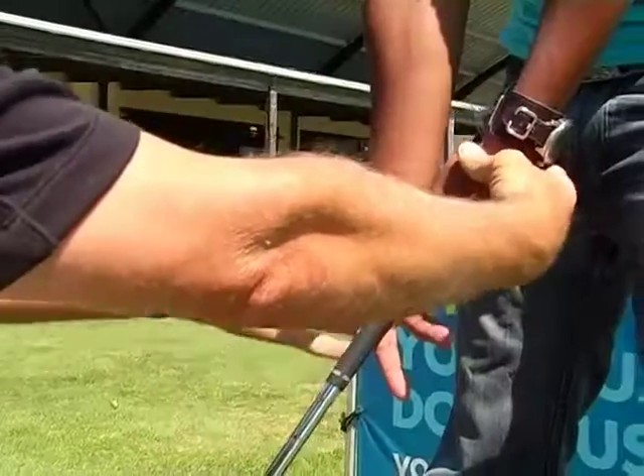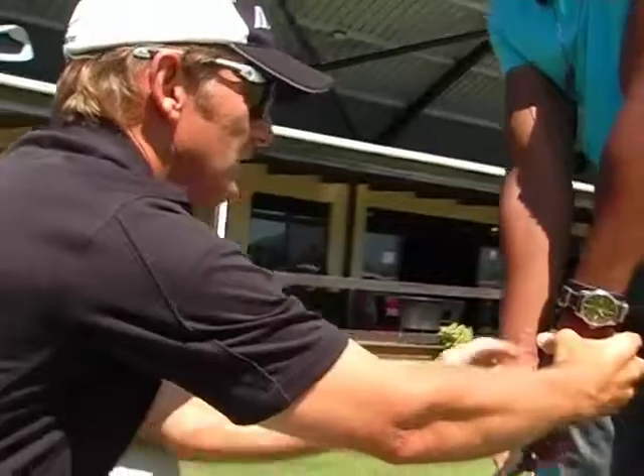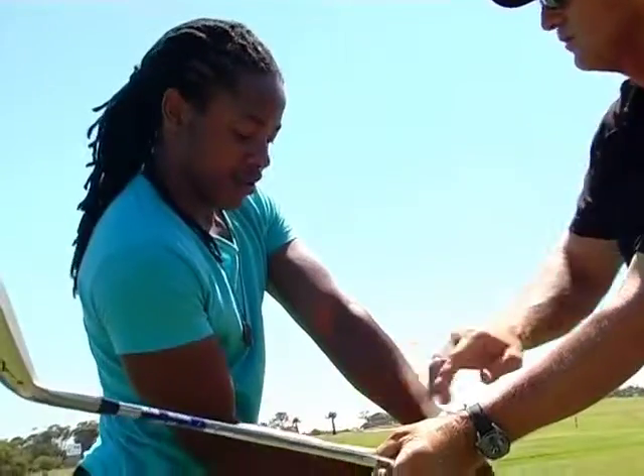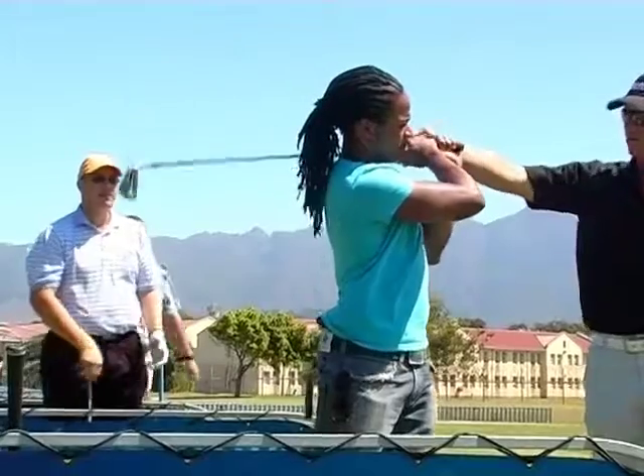Can you explain the science behind a swing? It's certainly a hugely complex issue and it takes so much time to get proficient at it. It's about getting yourself physically fit first and then learning through PGA pros and getting instruction. The basics in golf are your grip, your stance, your alignment, and your posture — we call that GASP for short. How you stand and how you grip the club are hugely important; understanding the basics from the beginning plays a huge role.